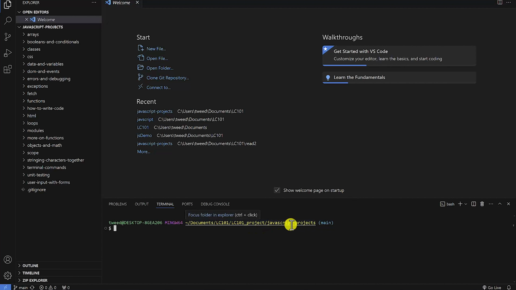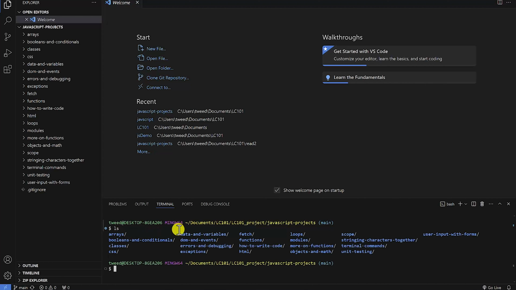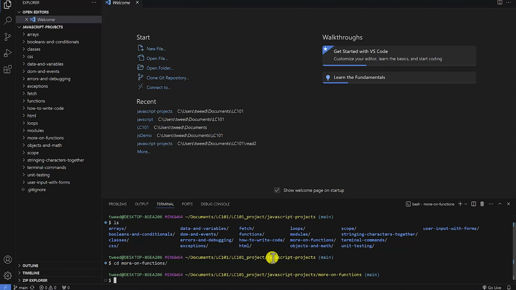I'm in the JavaScript project, but I'm right here now working in more functions. I need to get to that directory. So I need to go ls, and then I need to cd into more functions. So I'm going to type cd more, then tab, because I only need to write the first few characters. And if there are a couple of directories with similar characters, just keep typing until eventually you get the directory you're looking for, and hit tab so you can make sure you're going to the right directory. I'm going to hit enter. Now I'm in that directory, because see, it says more functions.